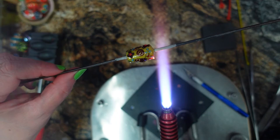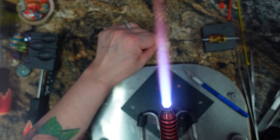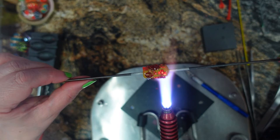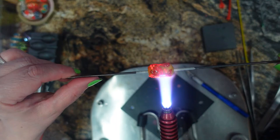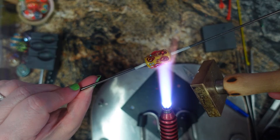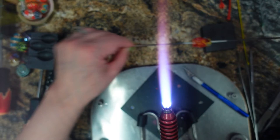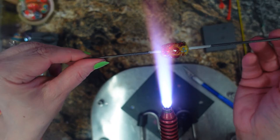When we're encasing, my biggest nemesis are bubbles. In order to reduce that, the first thing that really helps a lot is melting that design down a bit — just kind of torch it up. This is where pressing in helps a lot. Any place where you're going to have a ridge is where bubbles are going to show up. Some people will melt in their designs all the way; I don't — I'm lazy. But I do recognize that I have some raised areas, so we're going to pay attention to those.